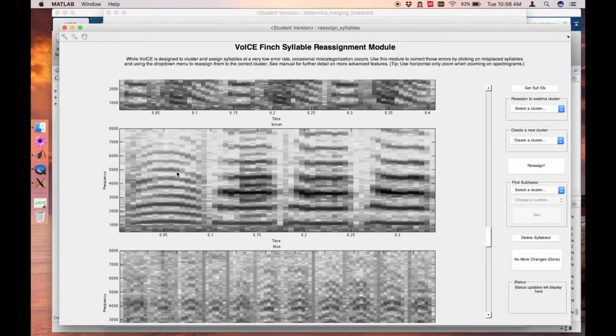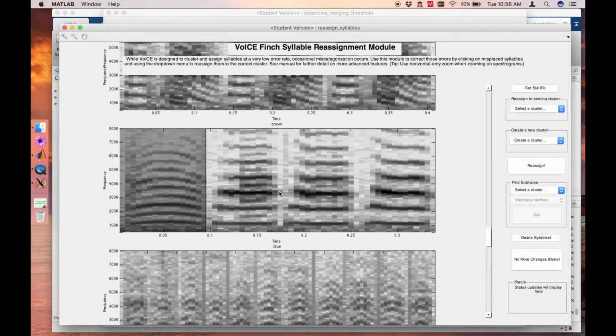So I can click on the syllable, and then I can find out some information about it. So at the very top, there's a button that says Get Syll IDs. Each syllable is named numerically, and it corresponds to the WAV file from which that syllable came. So when I hit the button, it tells me the name of the syllable down in the status pop-up, and it says it's 1.